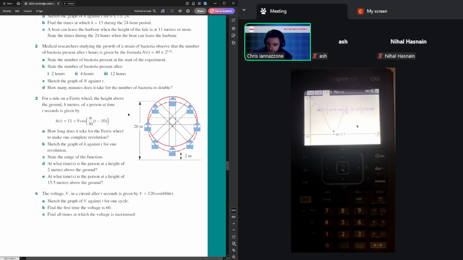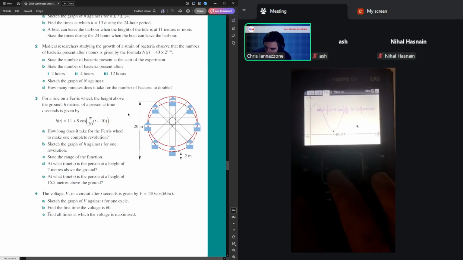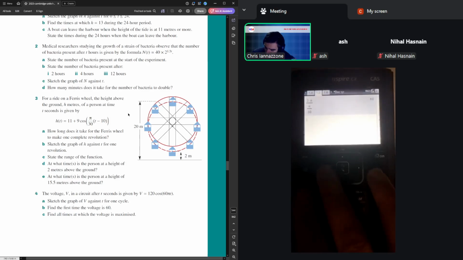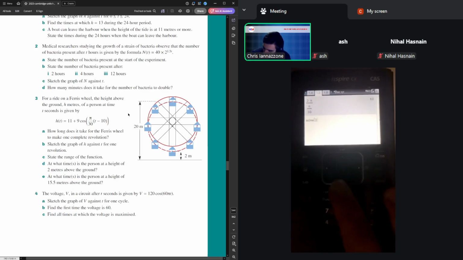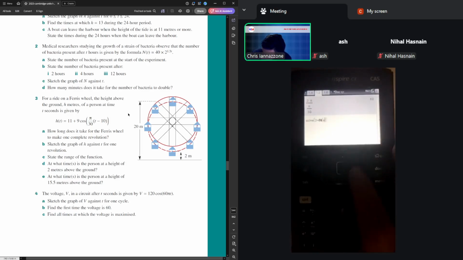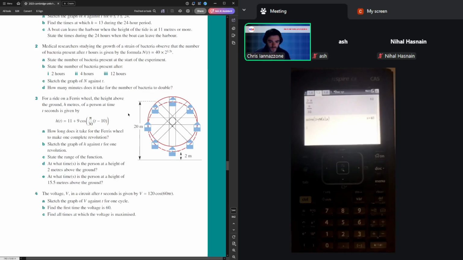Alternatively, if you don't use the graphing tools, because let's say it gives you a value that's decimal, this is now just a CAS solve, right? It's saying there's a height of 2 meters, which is a y value. So you set y equals 2, and see what comes out. We'll get the same result, of course.